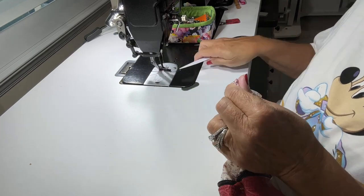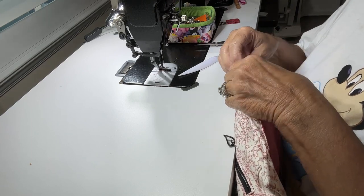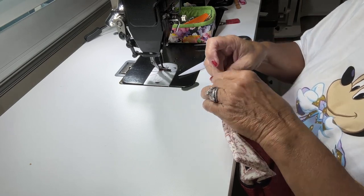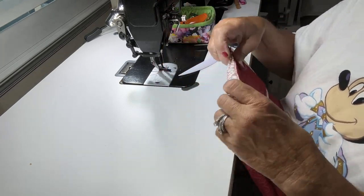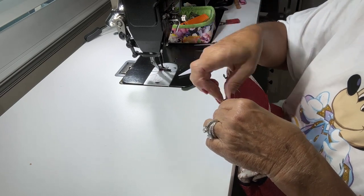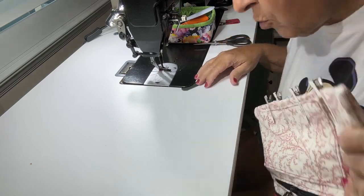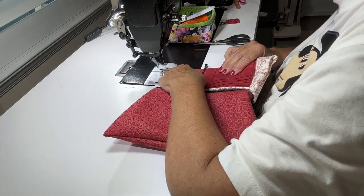Somebody is making some noise outside. And I know I've talked about this a lot, but my tags, when I first started, I actually made my own tags. I just used a piece of cotton fabric and printed them on my printer. I don't think I even have any more. If I do, I'll go find them and show you. But my tags now I get from Heartwood and Hyde. She lives like 5 miles from me.